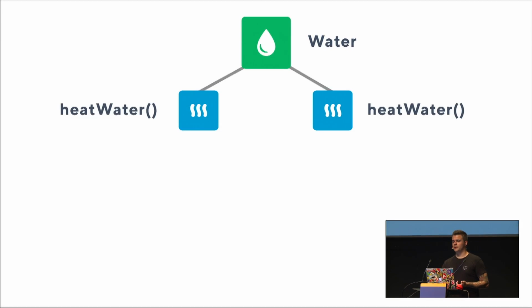Let's assume that we want to make 2 cups of coffee at the same time. I've got 1 cup, 2 cups, and I put them underneath. On one of them, I want a white coffee. On the other, I want a black coffee. So we've got the water, and it's just giving both of our coffees these values. The next step in the sequence, I actually want to heat the water. I don't want a cold coffee. That would be bad. So I want to call this function heat water.